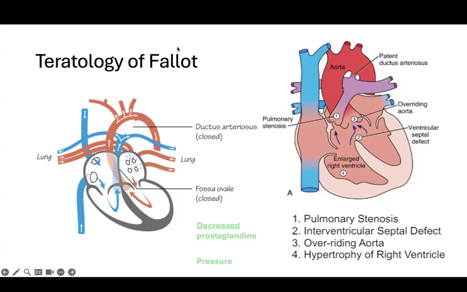Okay, no worries. The reason I'm covering only tetralogy of Fallot is that it's the key congenital heart disease that at this stage you should be aware of. There are obviously others you will cover in due course. Some of them are just these defects themselves. Ventricular septal defect itself is a congenital defect. So is atrial septal defect, which is not covered here. Then pulmonary stenosis is another one, and then you've got transposition of the great vessels, but those are not as important as knowing tetralogy of Fallot. That's why this is the only slide we've got on congenital heart disease.